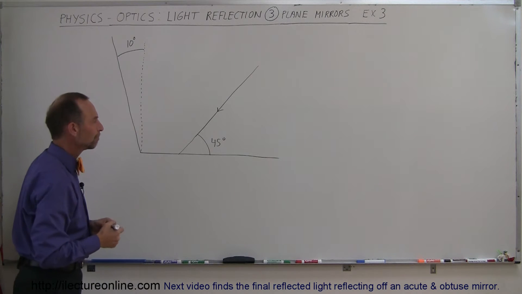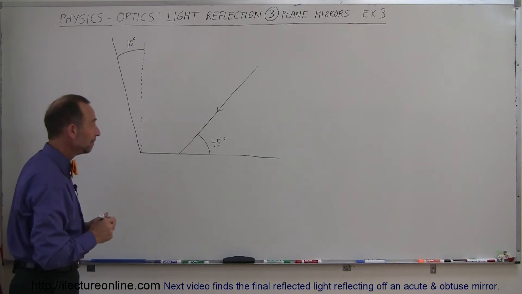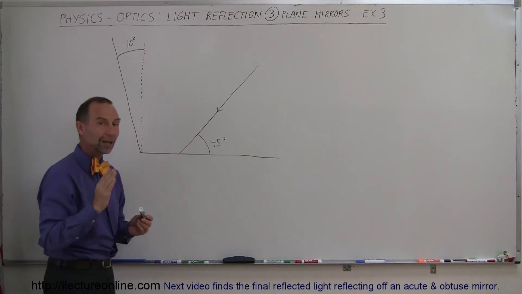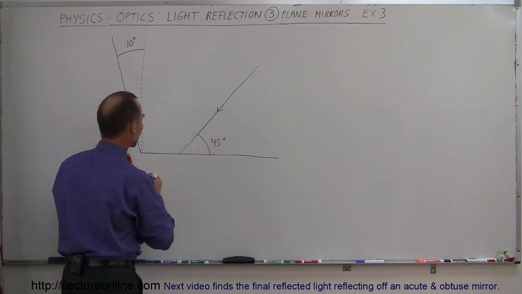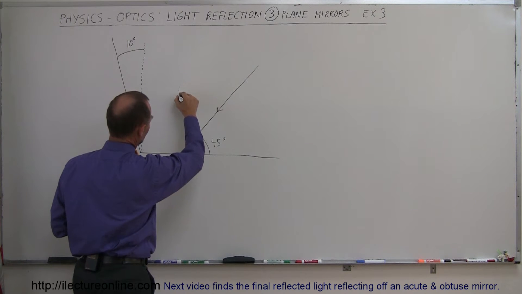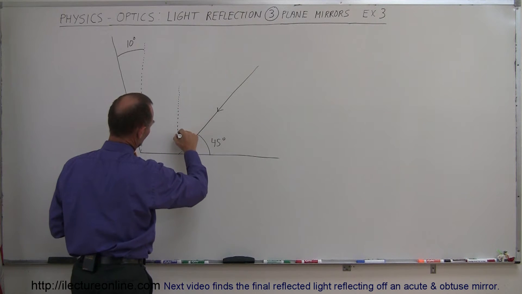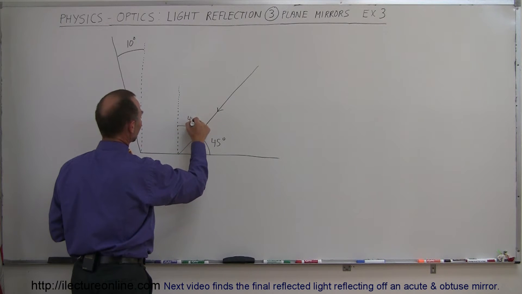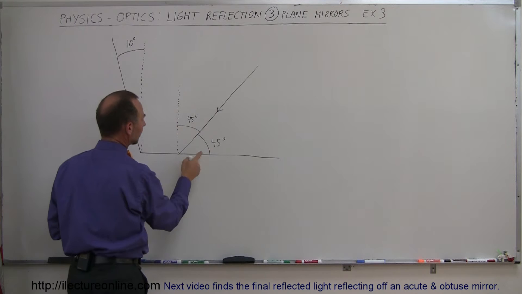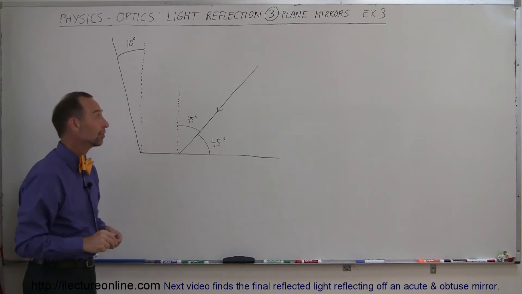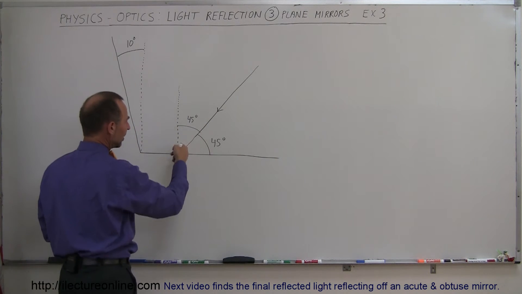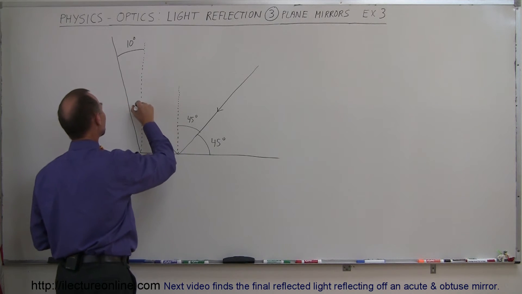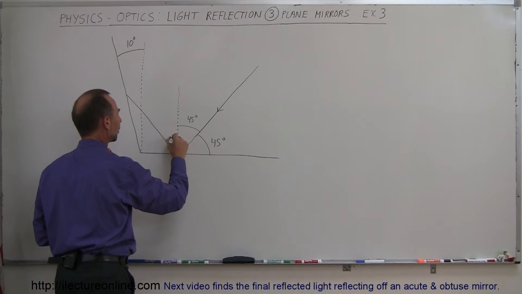So what will be the direction of the exiting beam? We do it one step at a time. First, we want to know what the incident angle is, and that's always relative to the perpendicular of the plane of the mirror. Here's the perpendicular line, and we have the angle of 45 degrees relative to the perpendicular, because the two angles have to add up to 90 degrees. This is the incident angle, which means the reflected angle will also be 45 degrees.